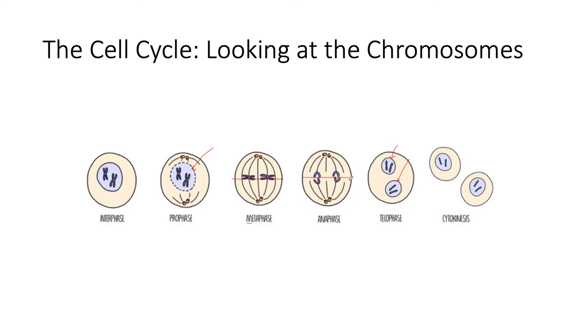Okay, in anaphase, now this one doesn't show it as clearly as others, but in anaphase, the chromosomes are moving away. So away, anaphase. They're moving away from the center, and they're going towards those centrioles that are on the ends of the cell. You still have your spindle fibers, okay? But in anaphase, the chromosomes are moving away. And then in telophase, your spindle fibers are gone. Your chromosomes have moved to the centrioles, and you have a nuclear membrane that's forming.